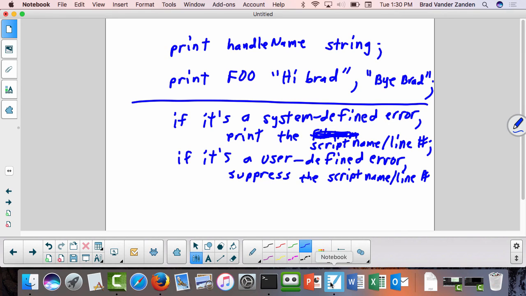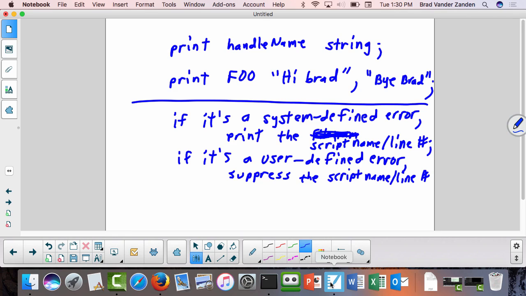Okay, and the reason is that if it's a user-defined error, it's something like, say, did not provide enough input, or value should have been an integer, not a string, and the user doesn't need to know what the line number is. They just need to know what their problem was so they can fix it. Whereas if it's a system-defined error, often there's something wrong with the program that has to be debugged, not always, but often, and the programmer wants to know where the error occurred, what line. So that's the rationale.